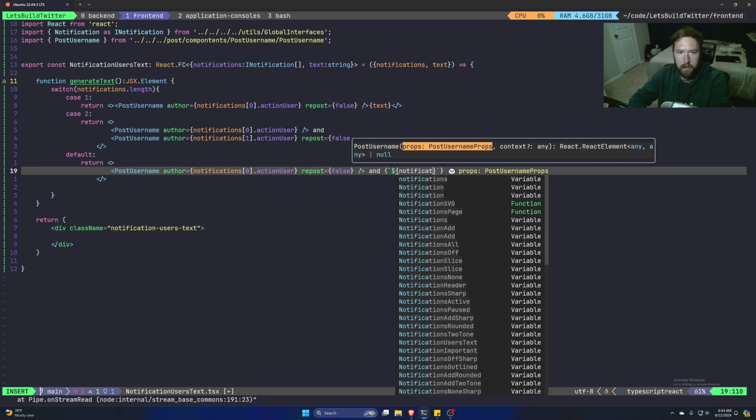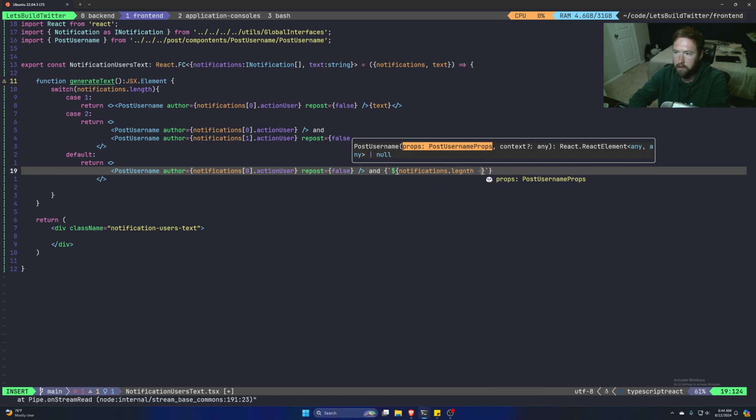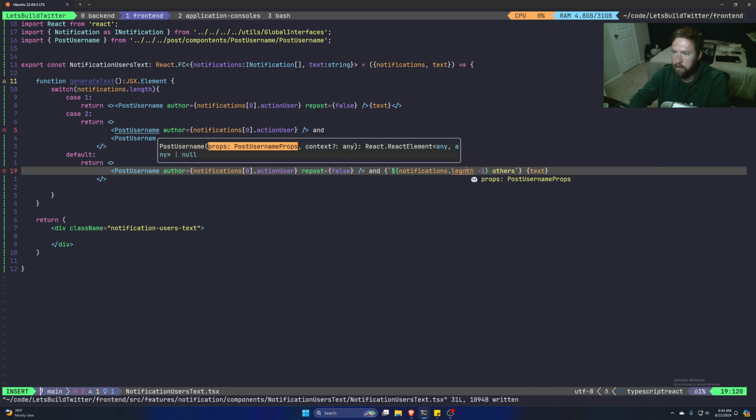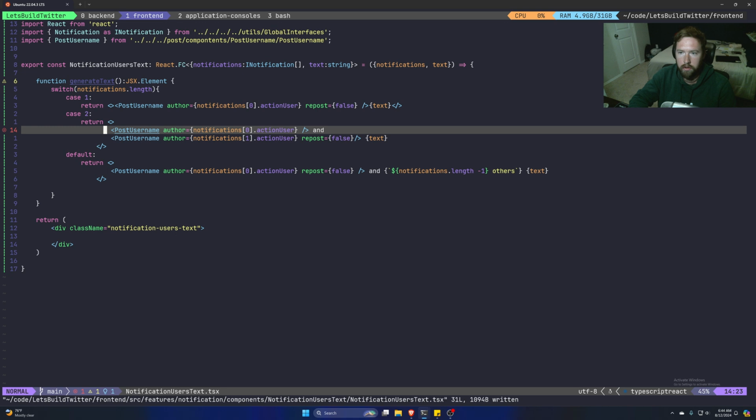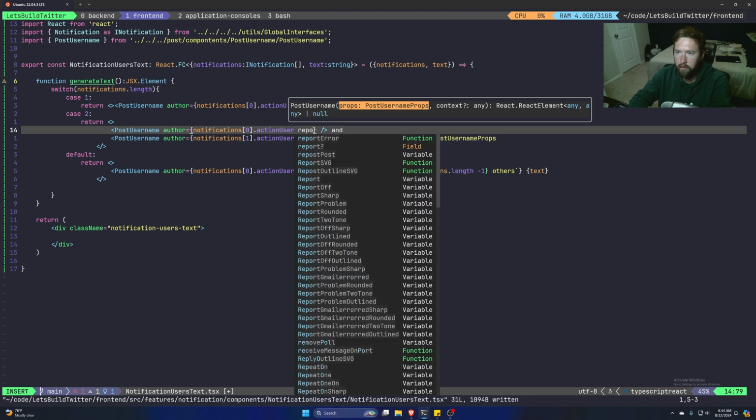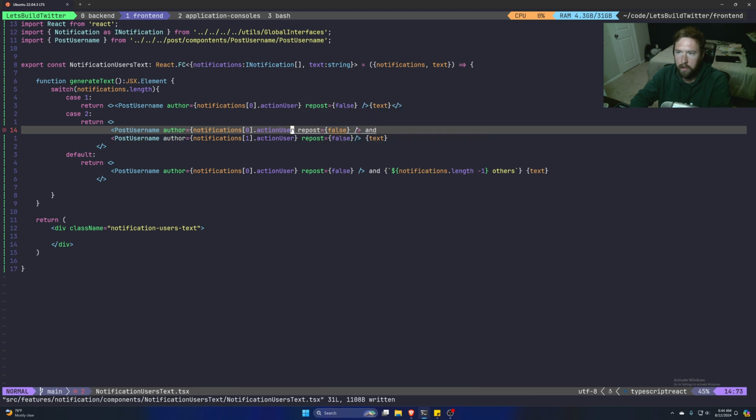And here we'll say notifications.length - 1, and then outside of that curly brace, "others", and then we'll have our text. Let's make sure we spell length right. There we go. So what's going on here? Let's also make sure that I didn't break this. What's going on with this PostUsername here? Oh, I forgot repost false in here. So let's add repost equal to false. And I messed this up.